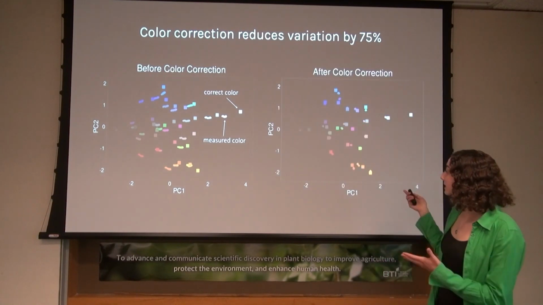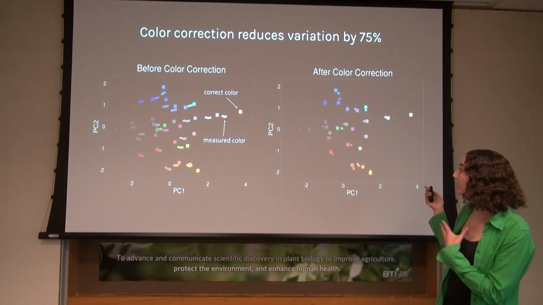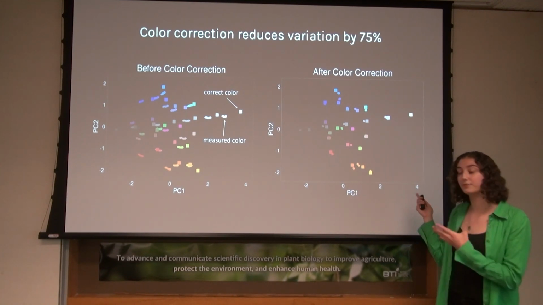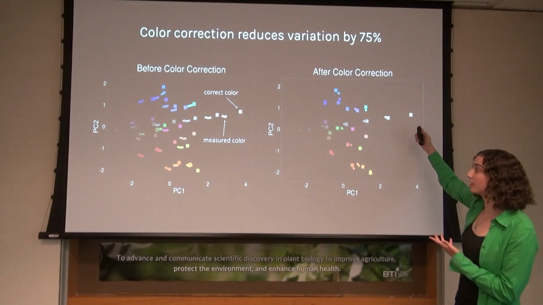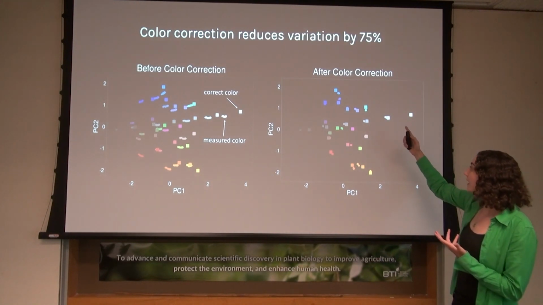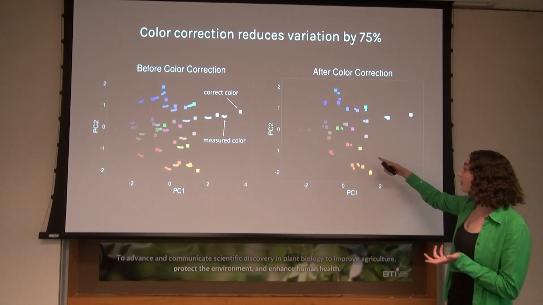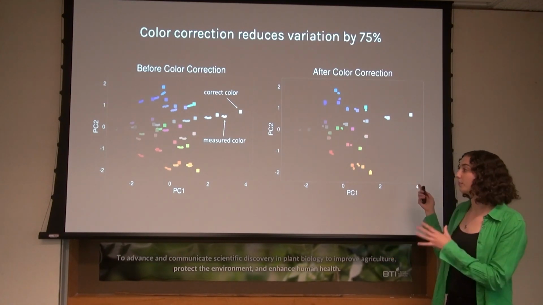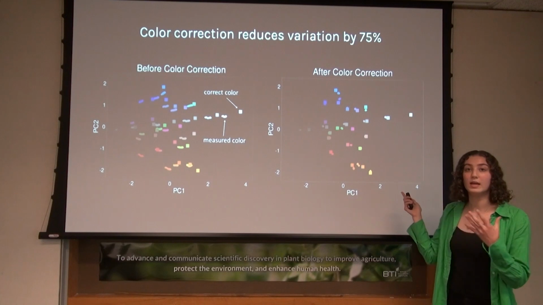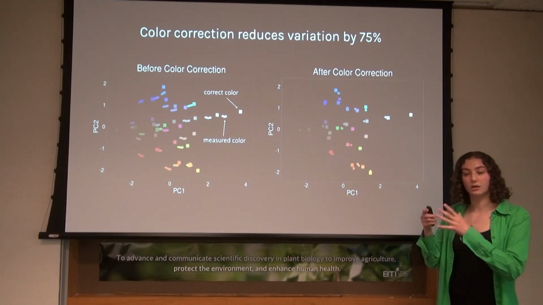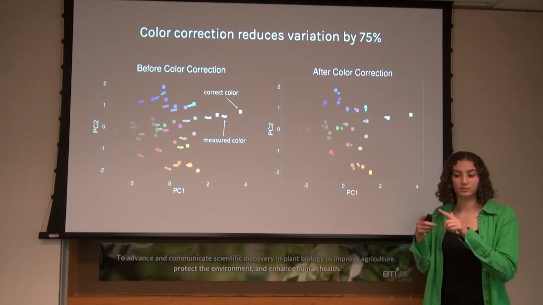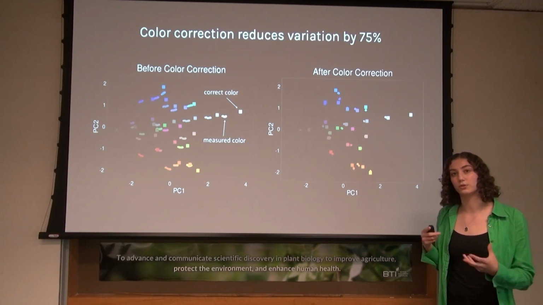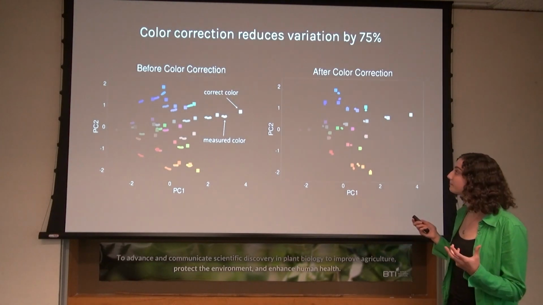This is a similar plot showing the variation in the color card chips after color correction. So again, these are the same target colors, the squares, and then you can see that for the most part, the color chips after correction are much closer to where they should be. And we color correct not only the chip, the color checker itself, but the entire image to make sure that the colors of our fruit are as accurate as they can be.